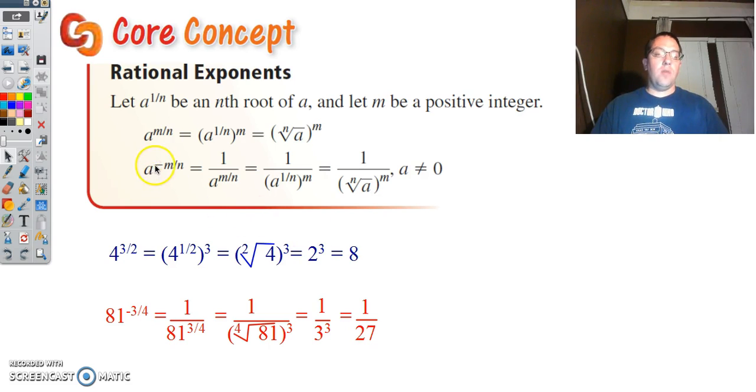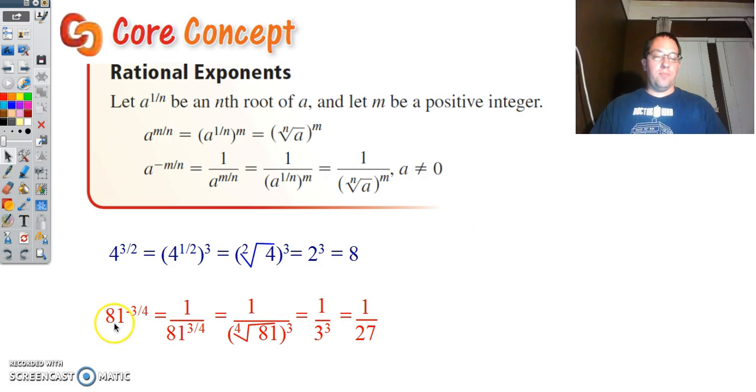All right. Now what about those negatives? The way the negative exponent works is all it does is it takes the positive stuff and makes the reciprocal of it. So a to the negative m over n would be 1 over a to the m over n. And then you do the same as you did right here. So this is a to the 1 over n, which is the nth root of a, raised to the m power. So we have 1 over the nth root of a to the m, provided that a doesn't equal 0. Because if a equals 0, then we end up dividing by 0, which we can't do.